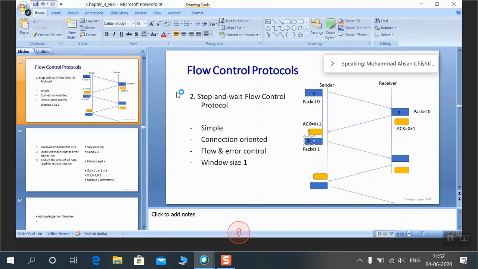So I have here X plus 1. That is supposed to be packet number 1. Now in this case, if this X plus 1 arrived safe and sound, what do we expect the acknowledgement to be now? Anybody?